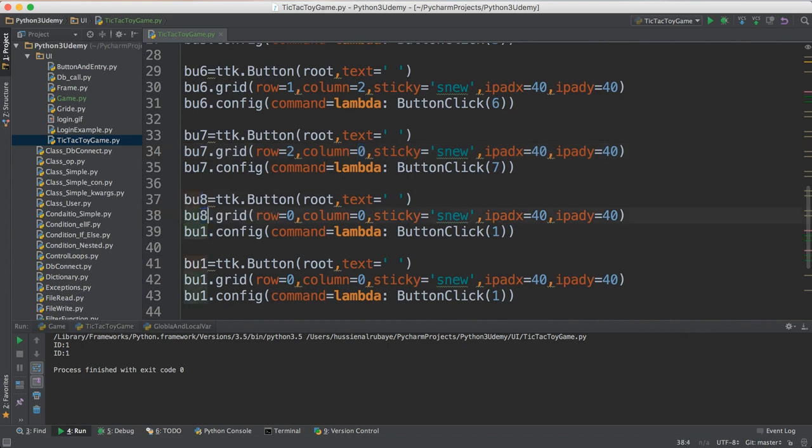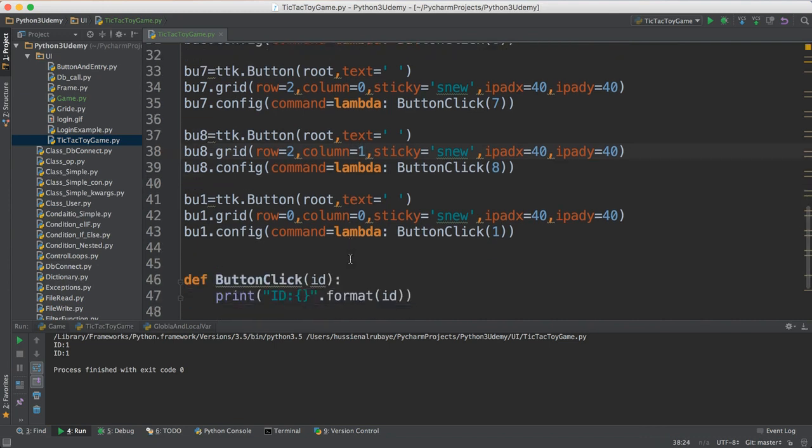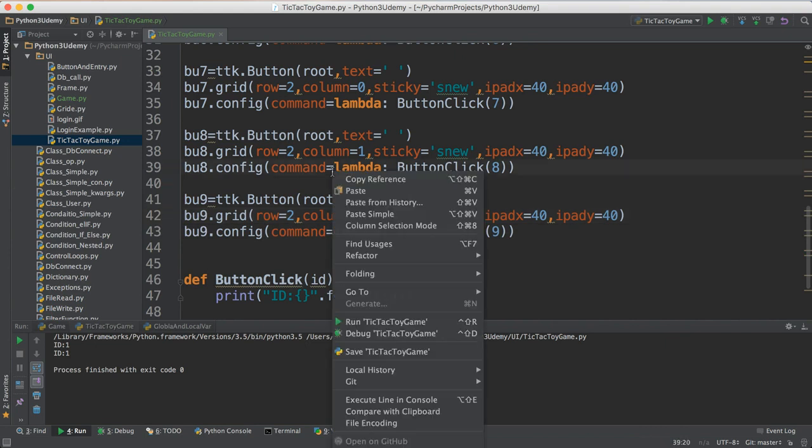8 will be 8, and should be located at 2, 1, third row, second column. The last one is 9, located in the last cell, 2, 2.